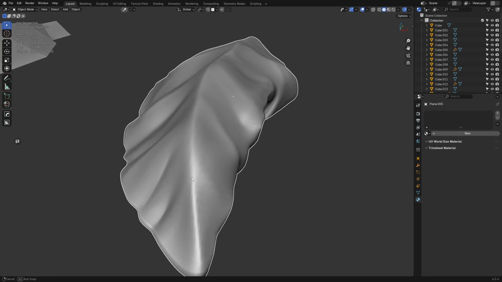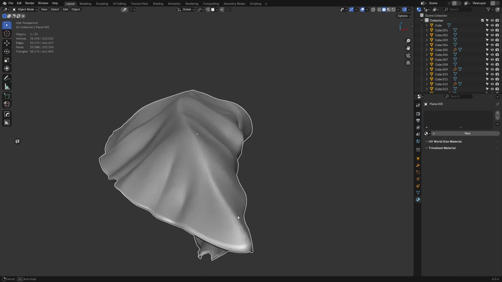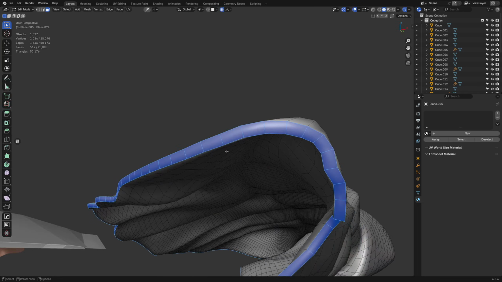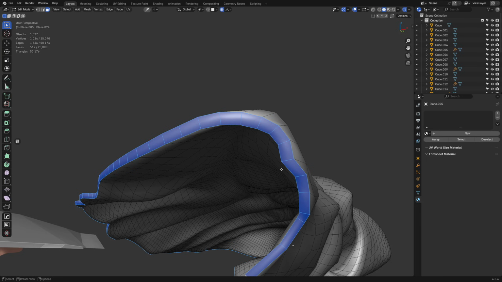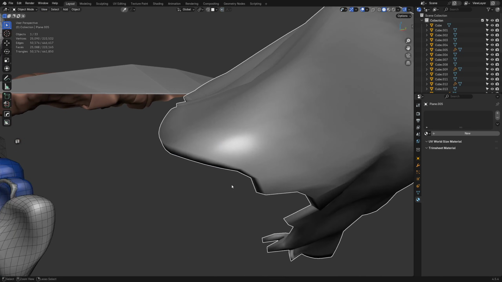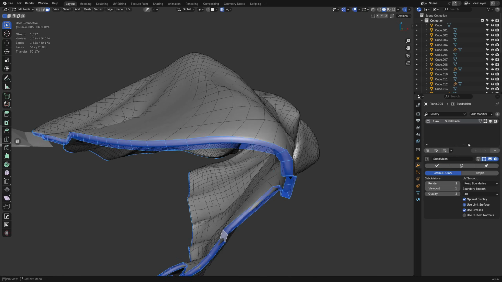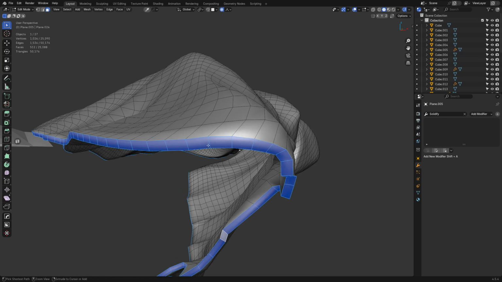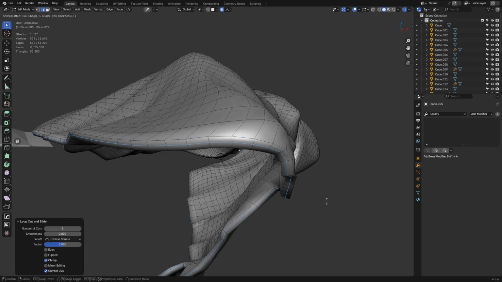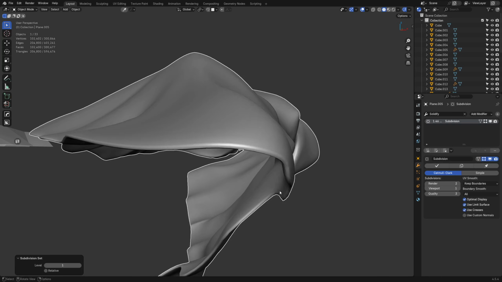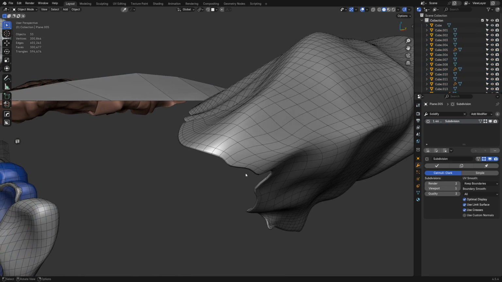The boundary edge as well that we had just created is just one little set of quads like this. You might want that. It doesn't look too bad, especially if you subdivide it once. It looks okay. But if you ever need another kind of arrangement here, you could do a loop cut around that and then press Alt S, turn off proportional edit, Alt S it. You can pull it out to a little bit of a sharper point, perhaps. So that's a fun little trick as well. So now when it subdivides, it'll be a little thinner perhaps.